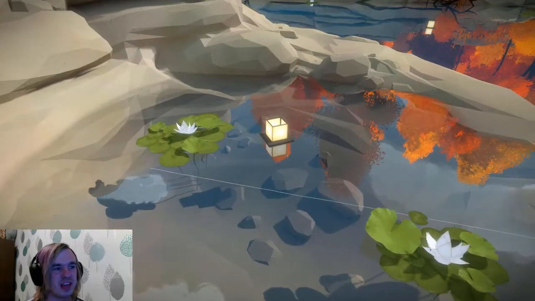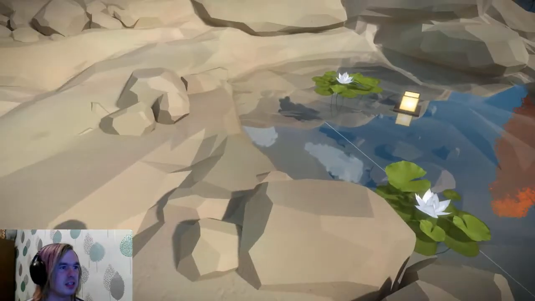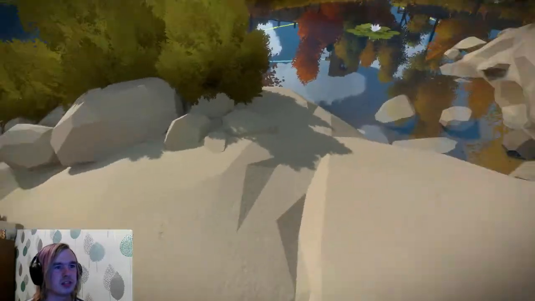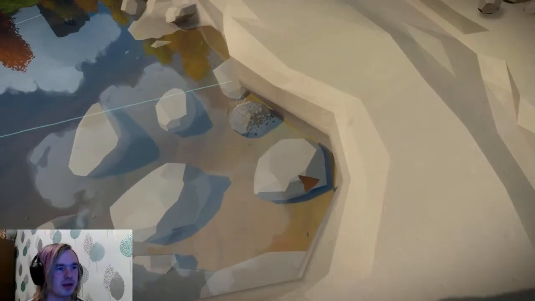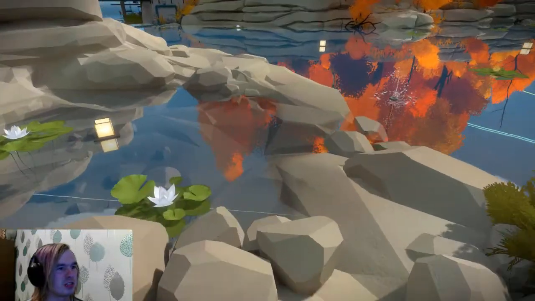I've got everything in the area. See, the flowers are open, the light is lit, and there was no triangle. There was a triangle puzzle. Where is it? That'll be here. There we go. I've got the triangle puzzle. So I've got everything in the boathouse and the island.